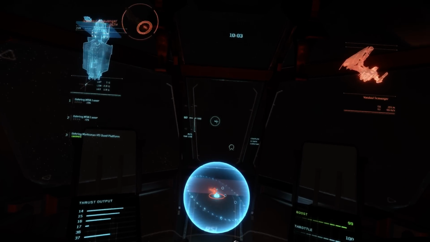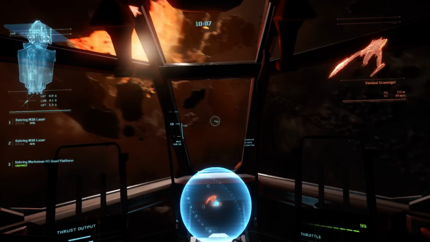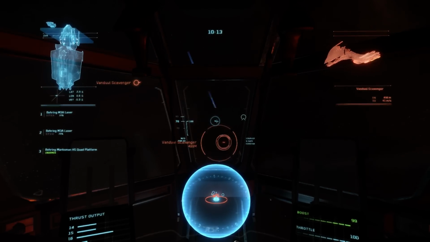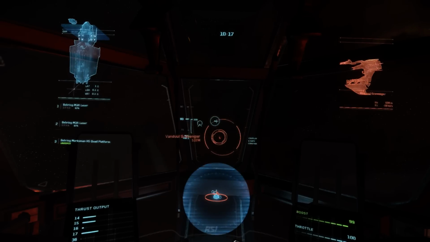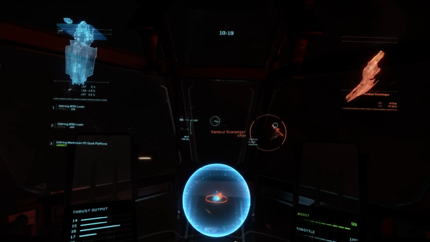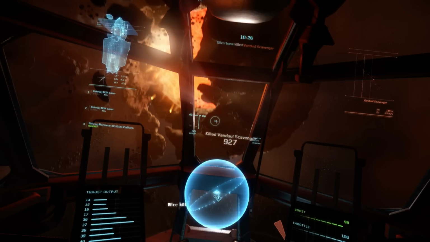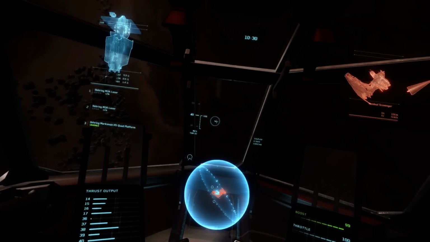But I'm at the lowest setting of graphics, so I'm guessing if I increase the graphics, it would look really good. But the frames per second are killing me right now. It feels sluggish because it's taking a second for my controls to be recognized. So you see how crazy I go when I'm moving around. That's because I can't really control it very well.